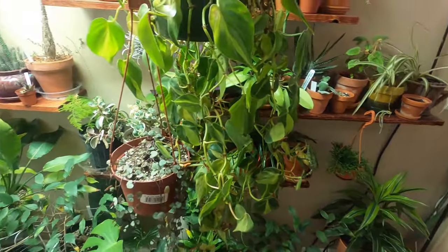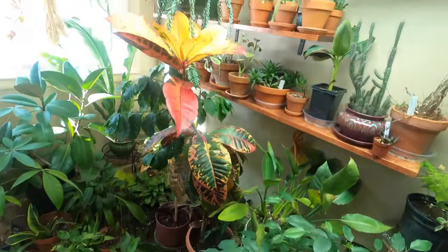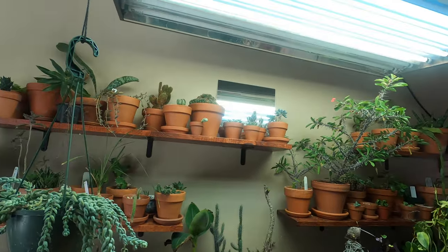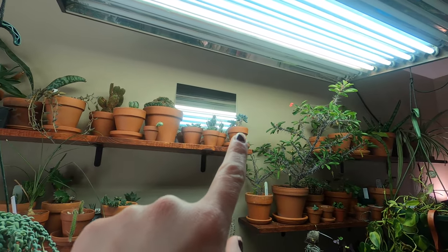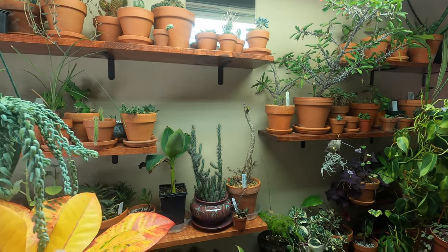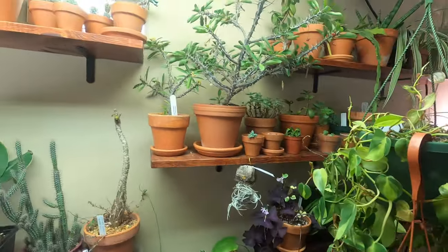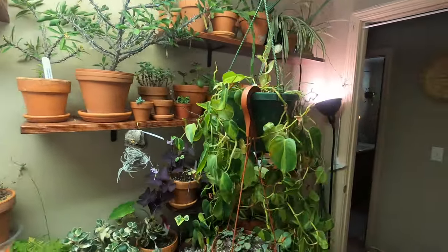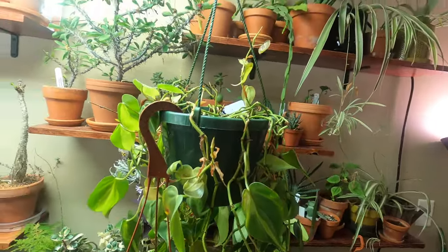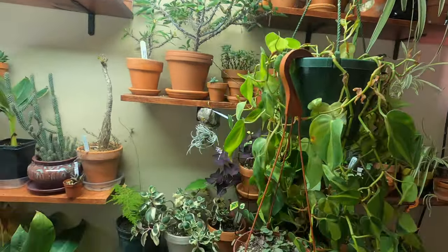So just kind of doing a little scan here of how the place looks. It's a small room. The best light comes from underneath this grow light here. So these are like cacti and succulents up here, and a few down here. They've been doing pretty decently throughout the winter, but some other plants need some more light, like this Brazil. Where it's been hanging, there's no light from above, so I thought I'd hang it on the light, so we'll get some top-down light, see what happens there.